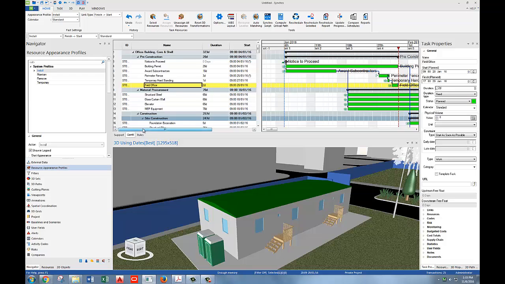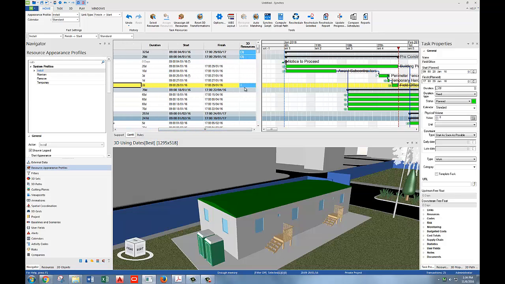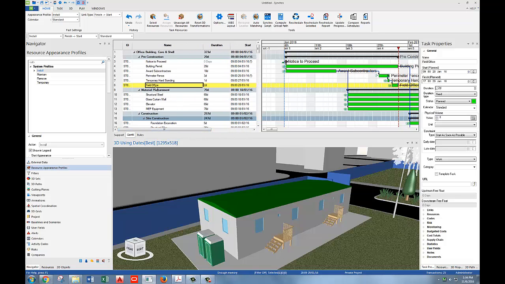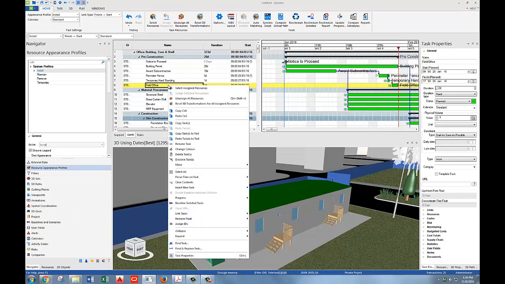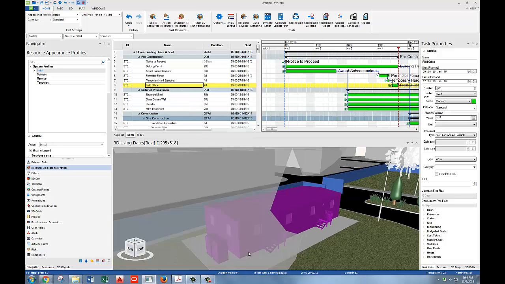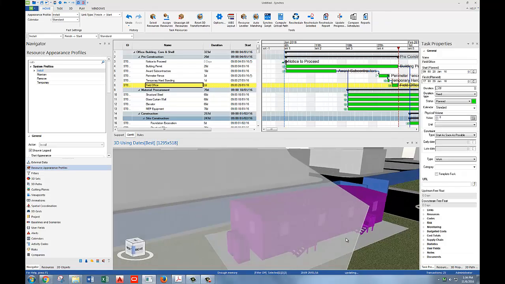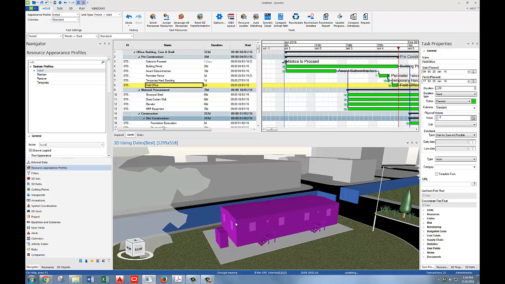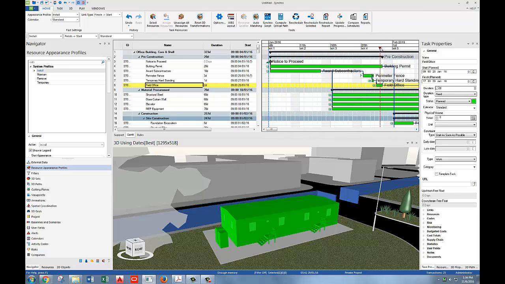In the task list, if we scroll over, we can see that there are now 3 3D resources attached to the activity field office. We can display all of the 3D resources assigned to the field office activity by right-clicking on the activity and saying Select Assigned Resources. If we now look down in the 3D window, we can see that, oh, there's a tree in my way. We can see that the job trailer and both porta-johns have now been selected. So, if we look back over on our Gantt chart, we put our focus time in the middle of the activity field office, the two porta-johns are also shown in green, as they're being installed with the field office.